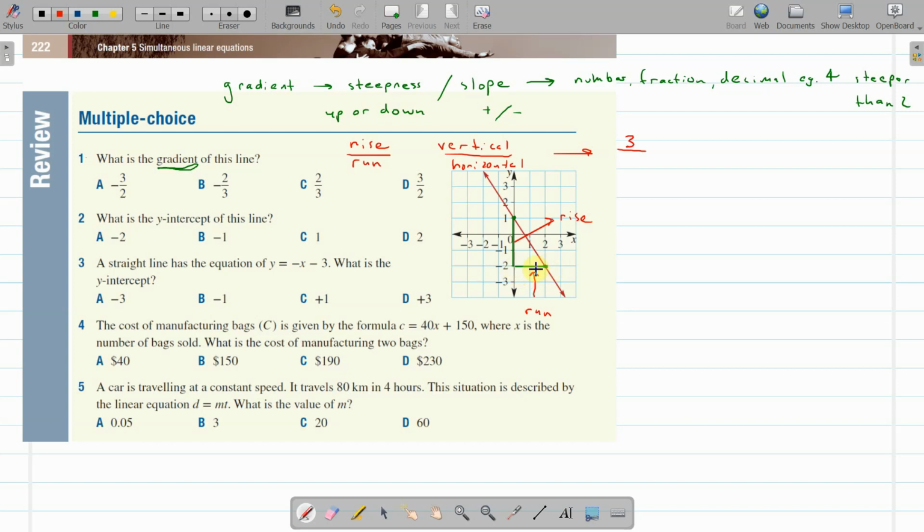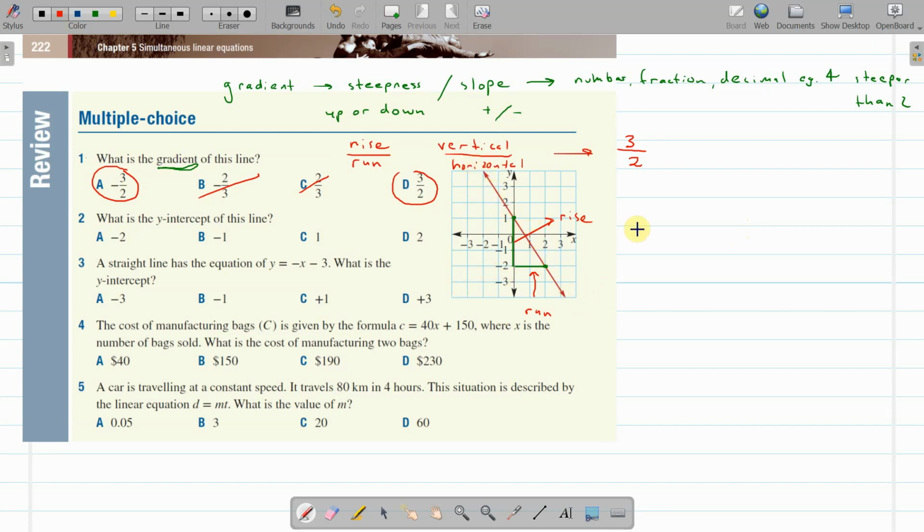And in the horizontal part, it looks like it's gone 2 boxes. So 3 over 2 is the rise over run, which means we have an answer either this one or this one, and these two are ruled out. Then it comes down to, is it up or down, positive or negative? You've got to think of it as if you were walking it or in a car, going left to right. Would it be going downhill or uphill? Because the up or down is always measured going that way.